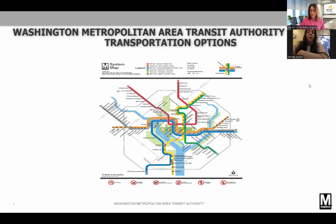As you can see, we're showing the system map for Metro Rail, and because of the expansion, we go all the way to Loudoun County. These are areas that MetroAccess will service, as well as areas with our transit partners. Our transit partners are Fairfax Connector and Ride On. PG is also one of ours, but there are areas in PG County that we do not cover. So if you can go to the next slide.